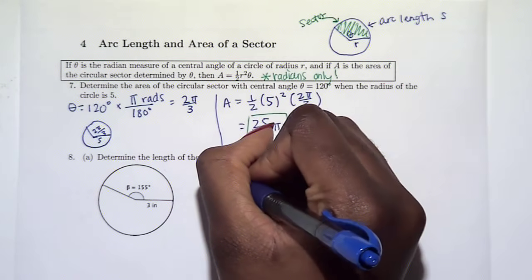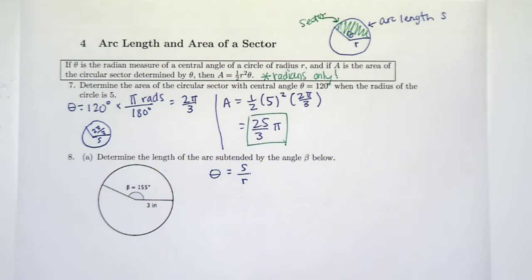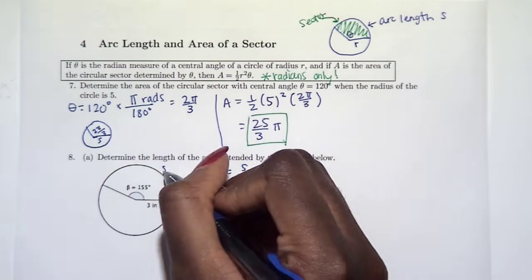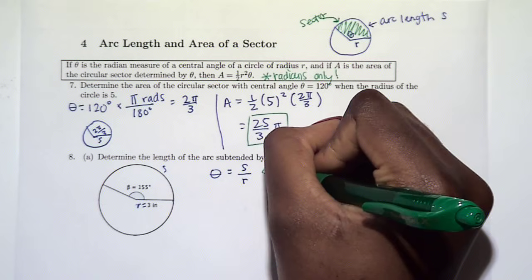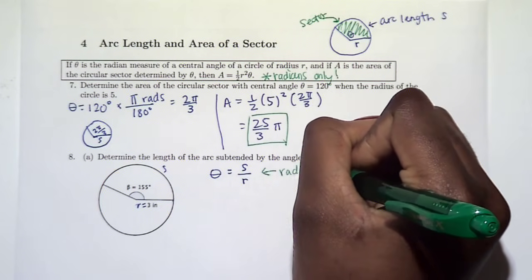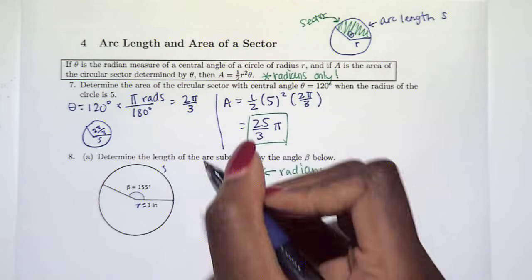All right, so do we have any equations that help us or that talk about arc length at all? We do. We have the way that we measure angles in radians. All right, remember, an angle in radians is arc length S divided by R. All right, and this is our S, 3 is our R. Again, this angle is the angle in radians. So maybe we can use that to help us figure out what our arc length is. So first things first, let's put our angle in radians.